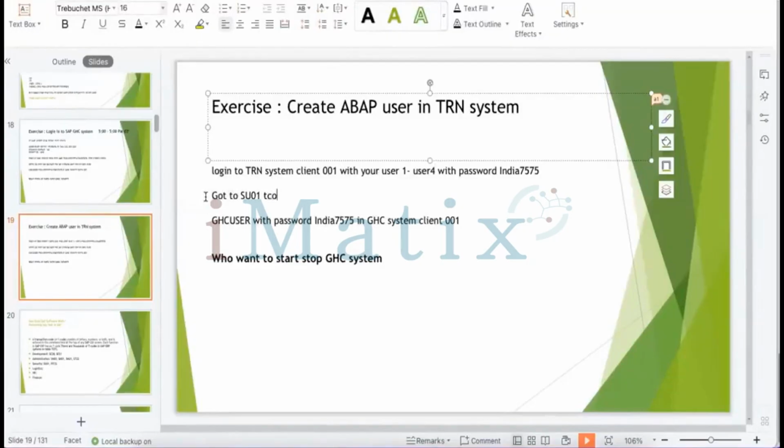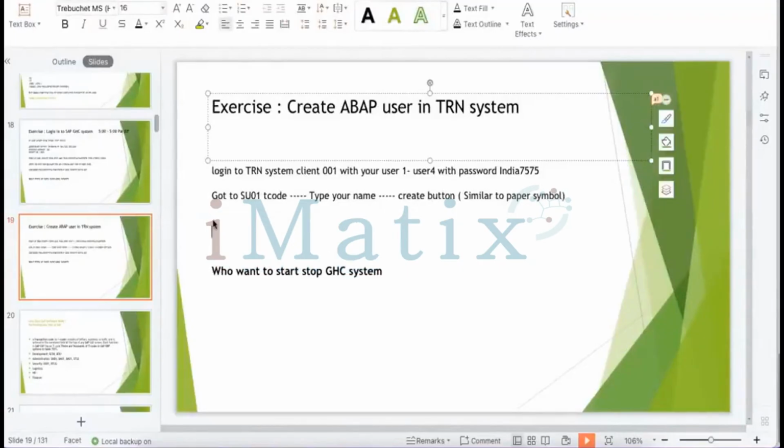The create button is similar to a paper symbol. You just type your name there and then there is a create button. You create this one and then you fill the mandatory entries.